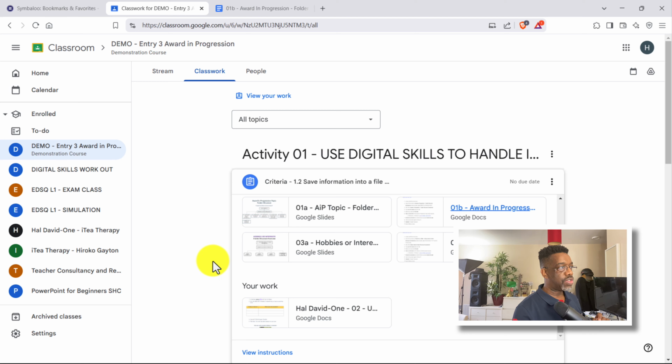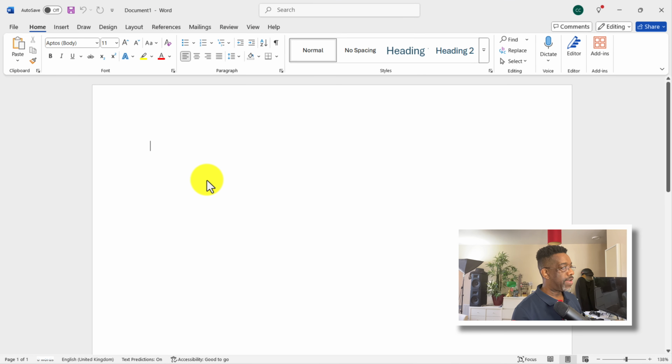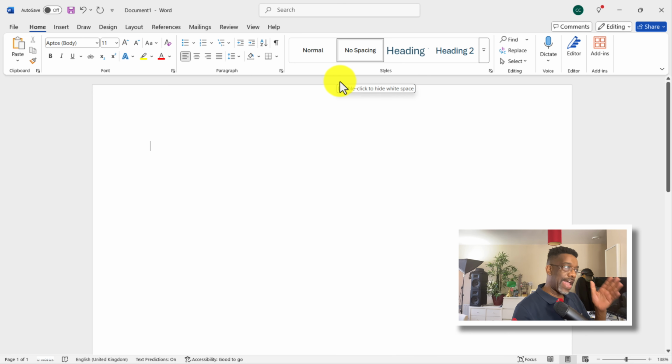We'll go back to our Word document. Let's go back to the Word document. Where is it? There it is at the bottom here. And we're going to go to save, sorry, I apologize. But before we actually save this, okay, I want you to do something. I want you to go to no spacing, okay? The reason why we go to no spacing is because if we leave it as normal, when we press enter, the cursor will jump down almost like an extra space, and the lines will have a big gap in between them, and we don't want that. So I always go to no spacing right at the beginning of my document. Okay, so as soon as you open the document, go to no spacing, and then we do the saving.